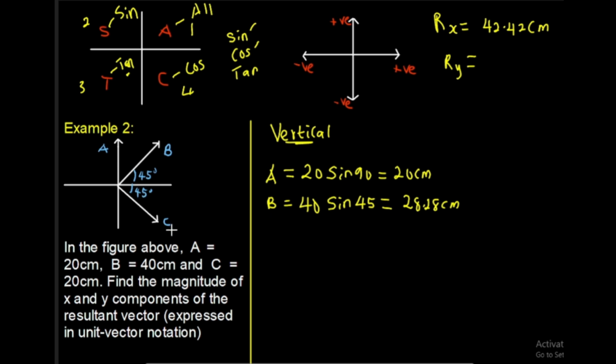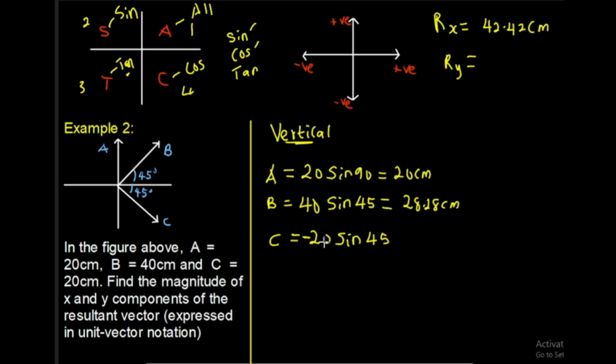Now let's come to this quadrant, vector C. What's the magnitude of vector C? We have 20. We are resolving vertically, so we say sine. Now, what's the angle vector C makes with the horizontal? We have 45 degrees. So say sine 45. Now, this quadrant is the fourth quadrant, and in this quadrant, only cos is positive, and here we are using sine. So it simply means this vector is going to be negative. So we'll attach a negative sign here.